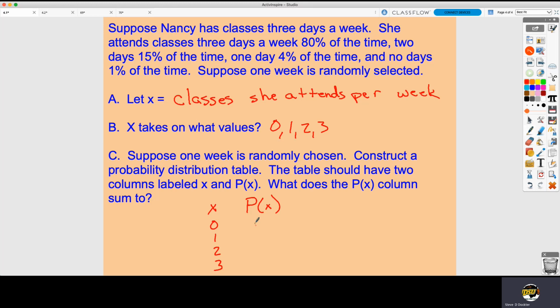All right. And then we just put the probabilities that go along with it. So 1%, you can either put 1% in there or you can change it to a decimal. It doesn't matter which way you go here. I'm going to leave them as percentages. You do have to put the percentage in there then. And 80%. All right, and there's our probability distribution table. That's all it is. We're going to use this in the next lesson to be able to answer more specific questions with this.